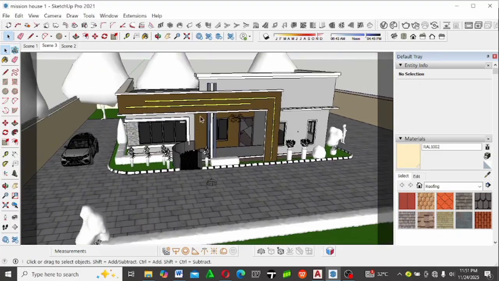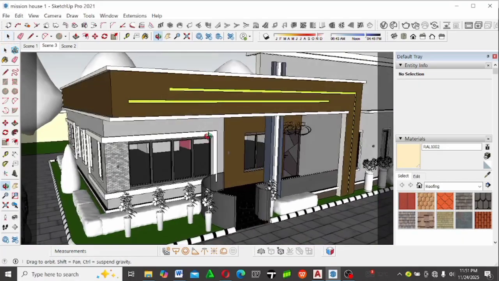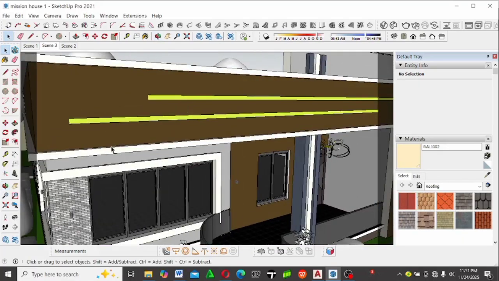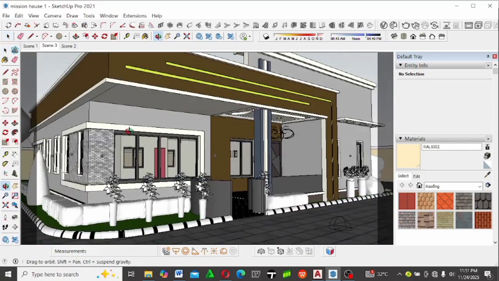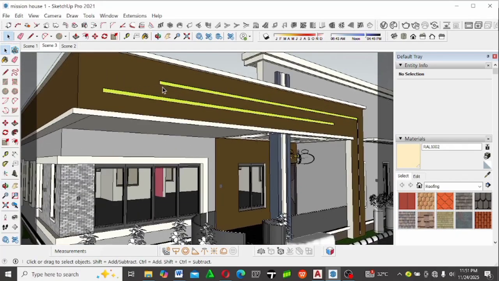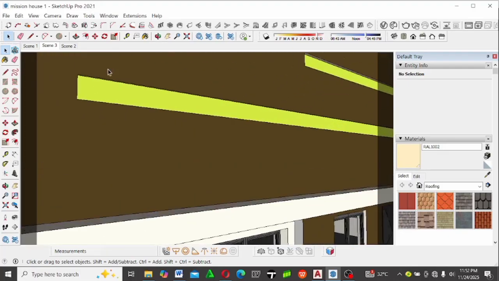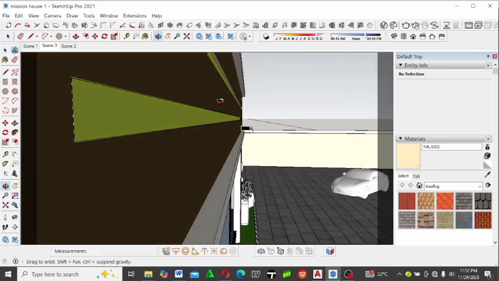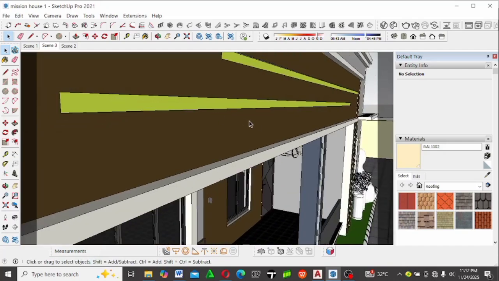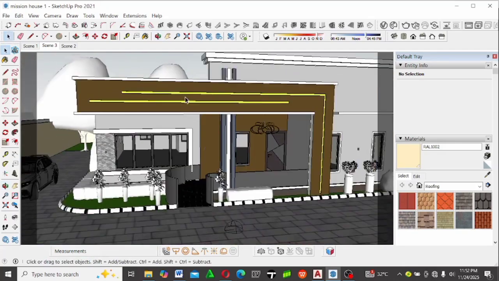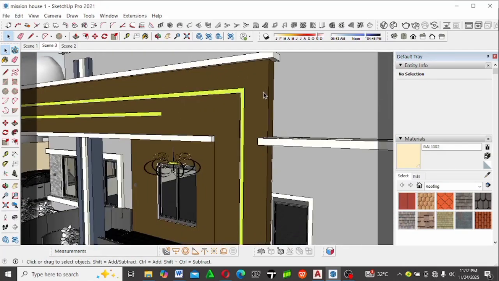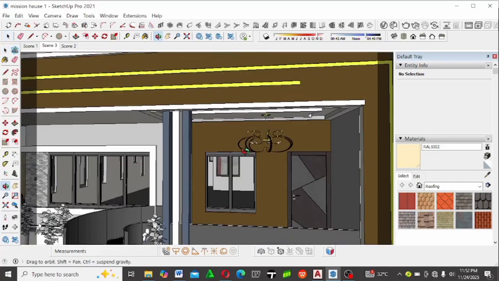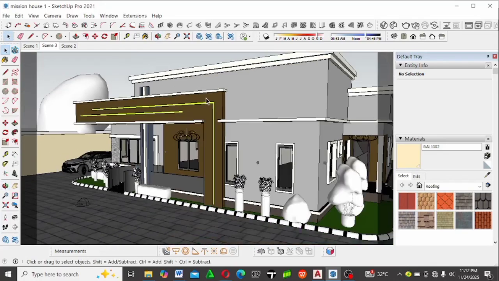All right, so another thing I want to show you guys is that some people don't know how to do all these LED lights. What LED light means, basically, is you are first going to create something like a hole. You are going to cut, like you are going to create something like this on the surface where you want the LED light to be. Then when you want to render, I think this is mostly in rendering software, but some people would think it's just in the rendering software.